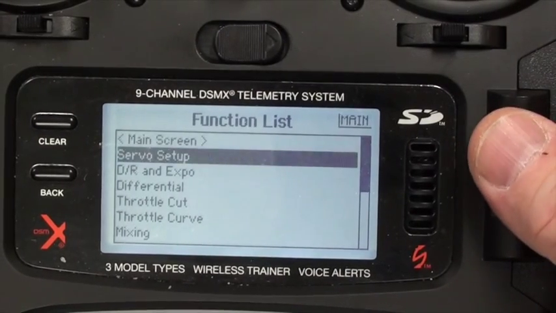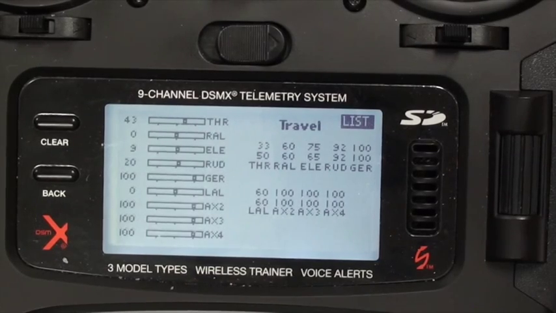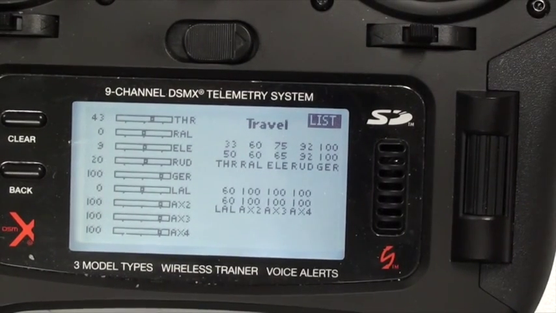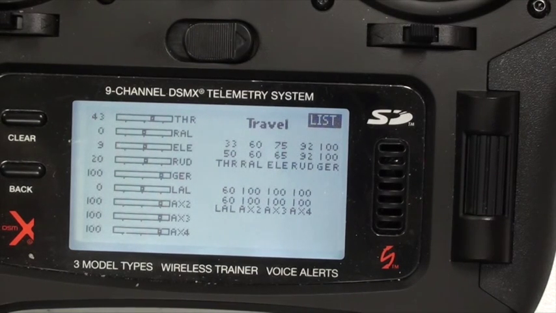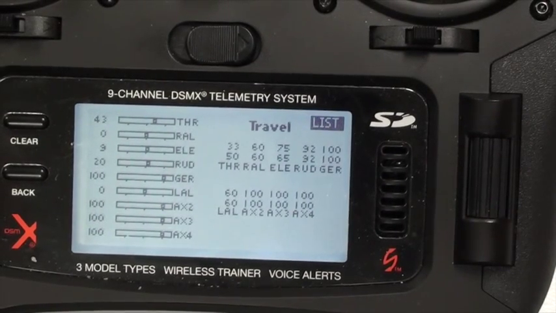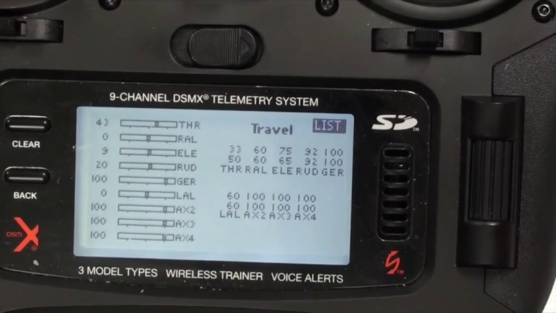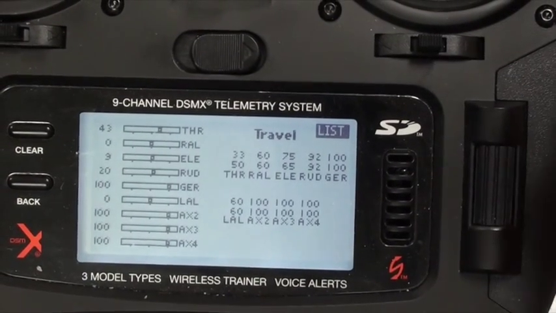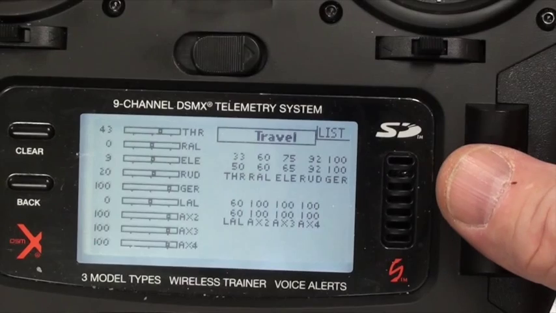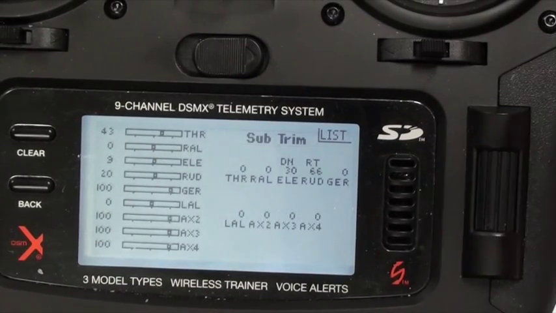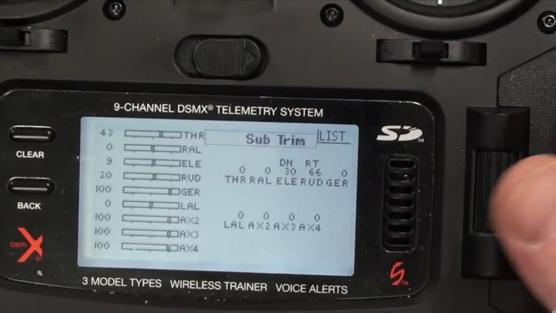You've already seen some of the servo setups in the travel adjust. The throttle, right aileron, elevator, rudder, and left aileron all have values different than 100-100, and we've already been through that. Sub trims, we do have sub trims for elevator and rudder.